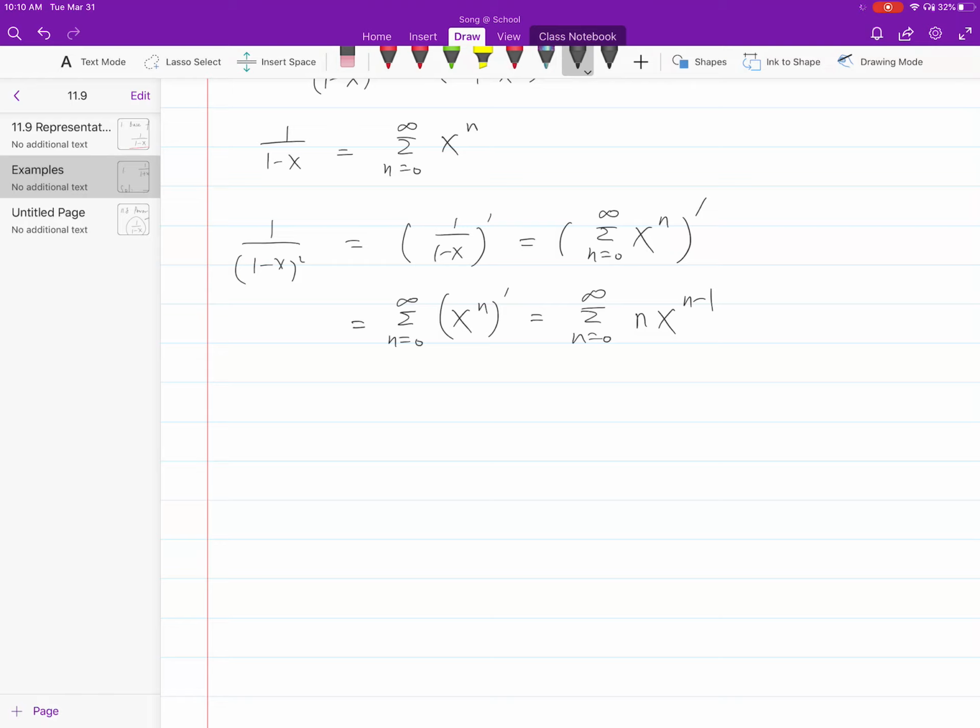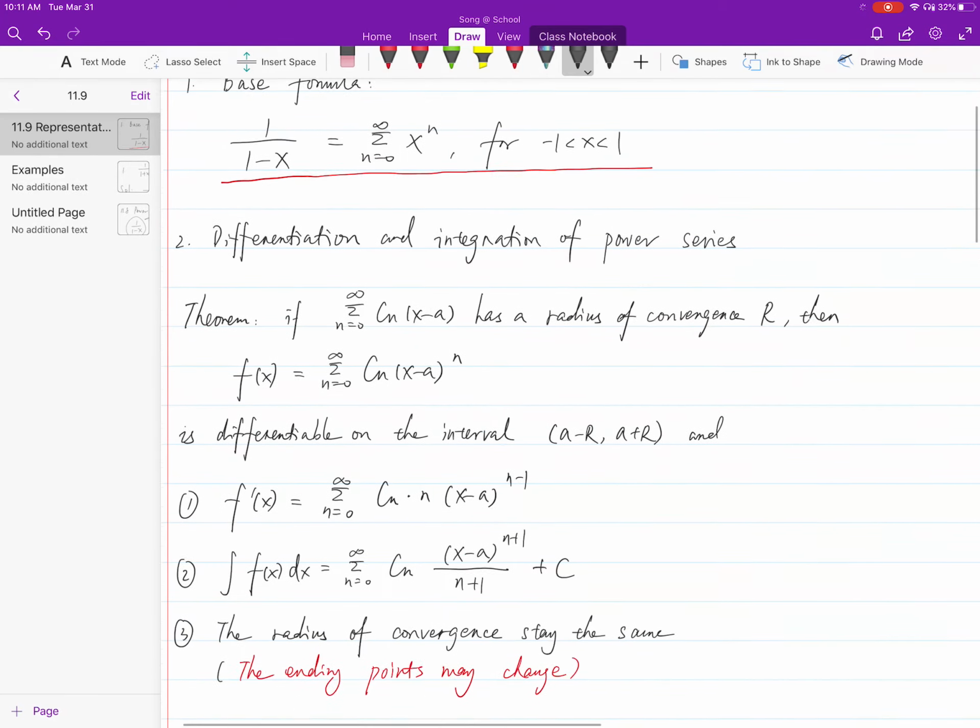Okay. Then we claim the power series of this one is going to be the power series of this one. How did you find it? You find the power series of this one first. Then you take the derivative of this one, you get this. Then you take the derivative of the power series, you get this. And they should be the same. That's how we find the power series, by taking a derivative. Sounds good? Okay. We will do one more example after this, but let me summarize what we just did.